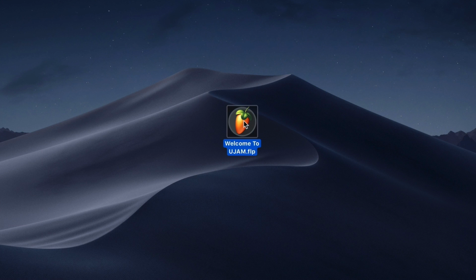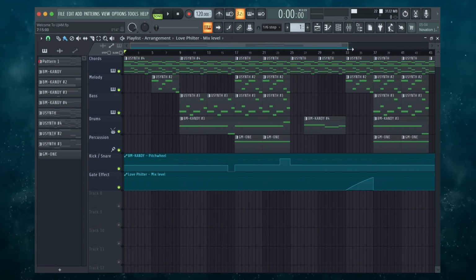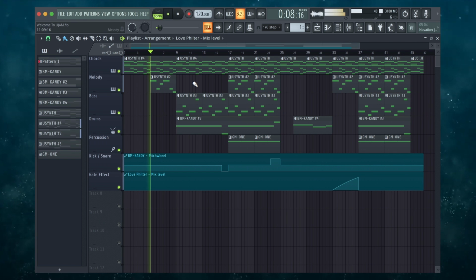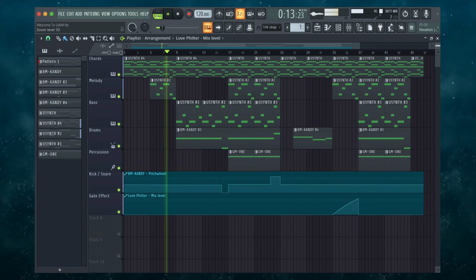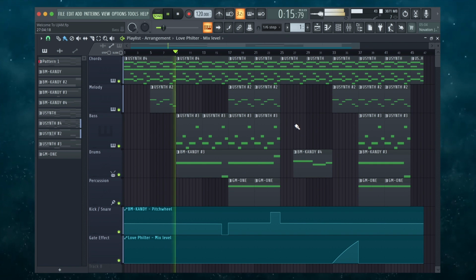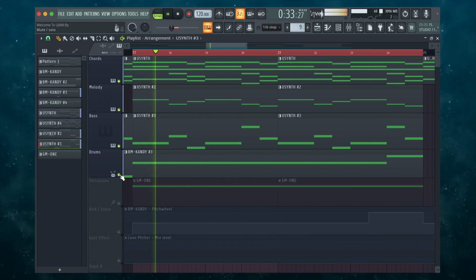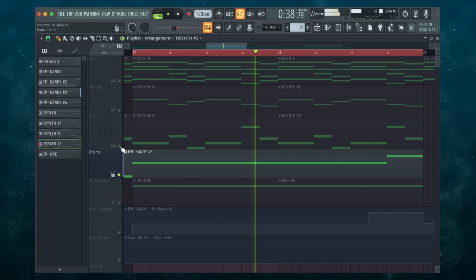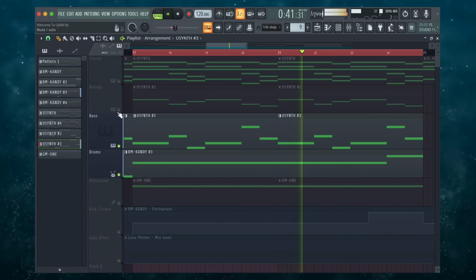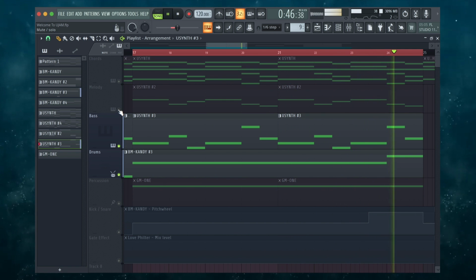Now open the demo project and you'll see that all the tools are already set up. Take a listen to the song, get inspired, and feel free to change sounds to your liking. There are many ways to start your song. Some producers prefer to start with a melody, and others like to start with a drum beat first. In general, you can remember that a song should include a combination of chords, melody, bass, and drums.